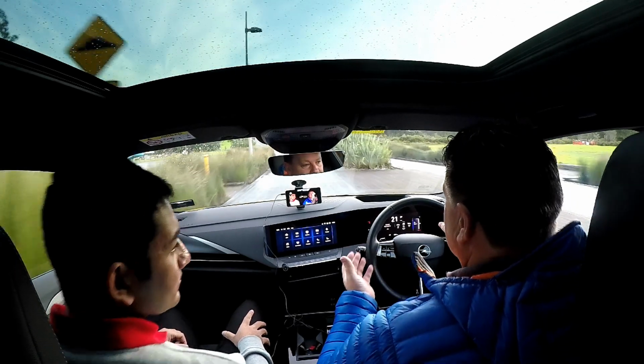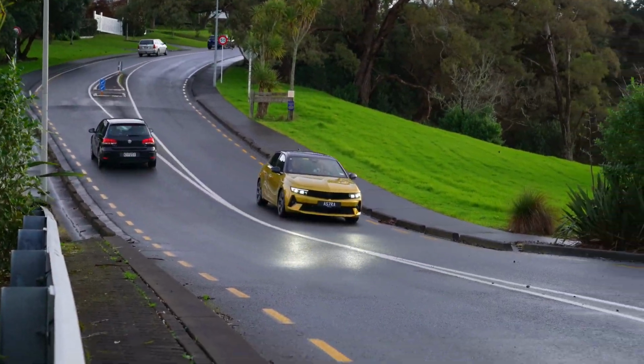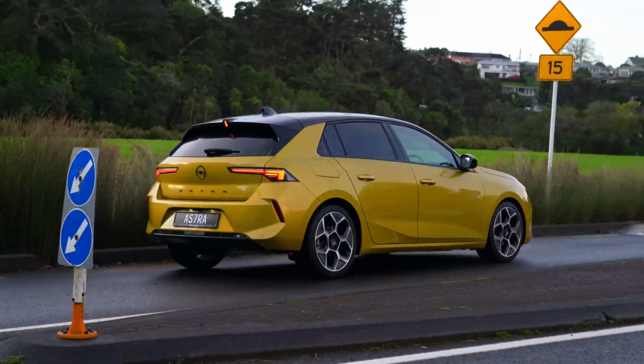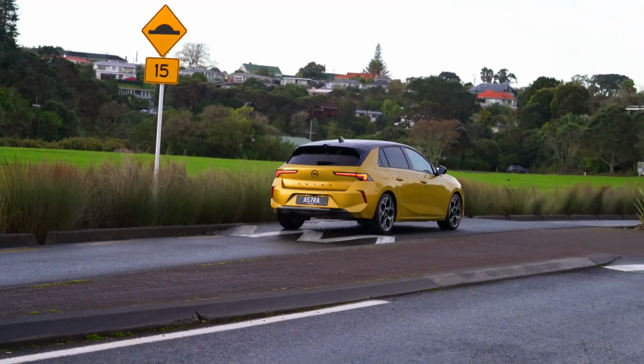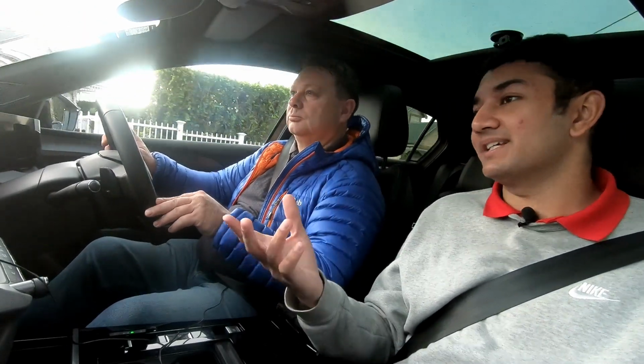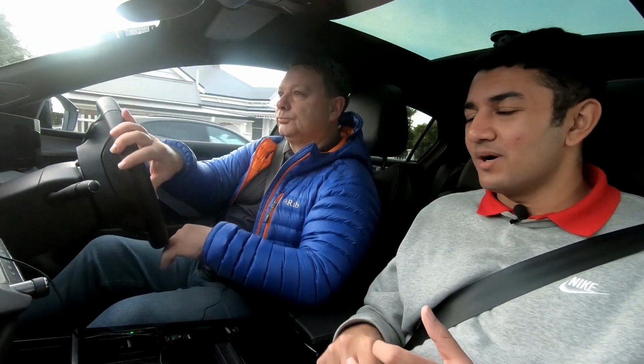Well, actually, I feel like I'm in quite a sporty hatch, even with a 1.2 litre engine. The other thing is there are actually 2 engine variants on this. So I love this little engine here. It does really well. Love the soundtrack. But there's also a plug-in hybrid option as well. So those that are looking to go in EV only mode, which you will be able to, there's another option out there, which hopefully we'll get to drive. That is right, the Astra GSE, and then I'm not sure whether New Zealand gets it, but there is also an Astra Sports Tourer GSE, which is available in foreign markets.